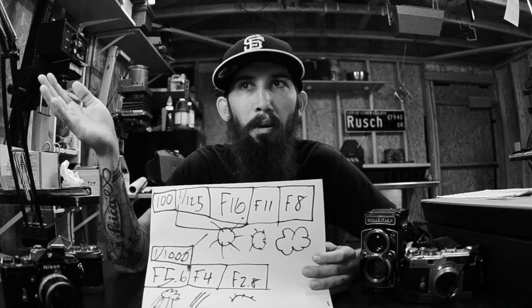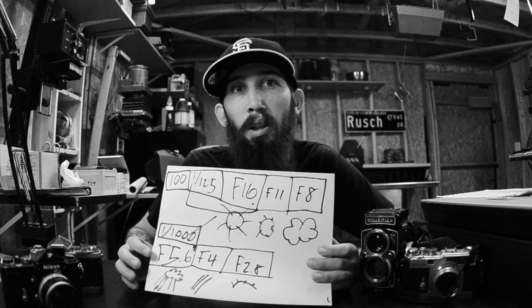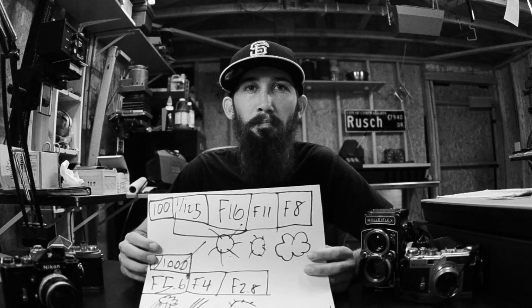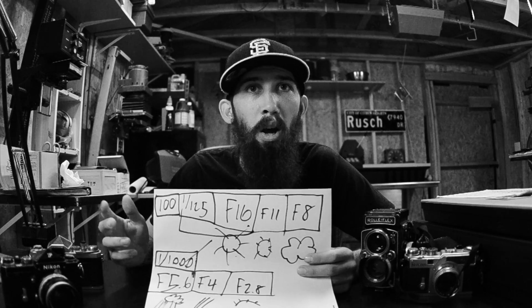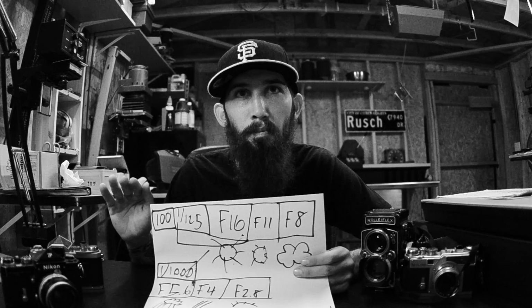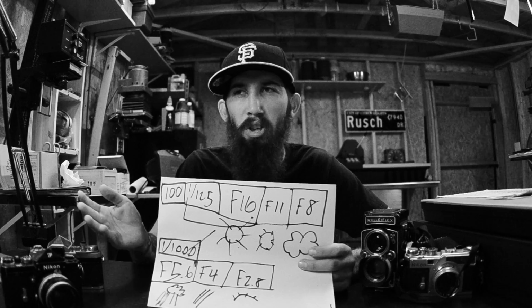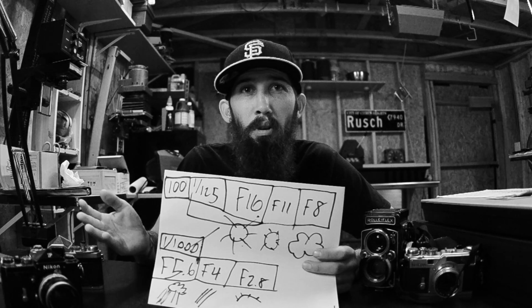When I'm out shooting a portrait session, I set my exposure, and I'm going to leave it. Two days ago, I shot a portrait session on my Hasselblad. You better believe it was sunny outside. Just set it. I shot 1/125th, f16. I set it the second my foot stepped on the field I was shooting on, and I didn't touch my settings all day. Why would I? Was the sun changing? No. Was the light changing? No. Was it going to get less sunny? No. And you know what? All my exposures were dead perfect.